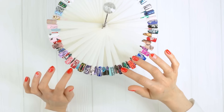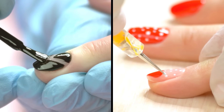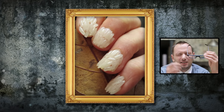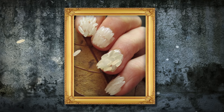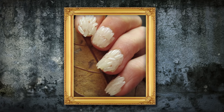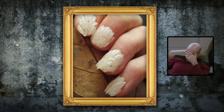Nail art is getting out of hand these days, with people thinking up all sorts of wacky new ways to decorate their fingertips, but this unique new take is too uncomfortable for words. Individually gluing each grain of rice on seems like way too much effort for this jumble cringe fest. I just hope someone took the opportunity to say, 'Rice nails you've got there.'